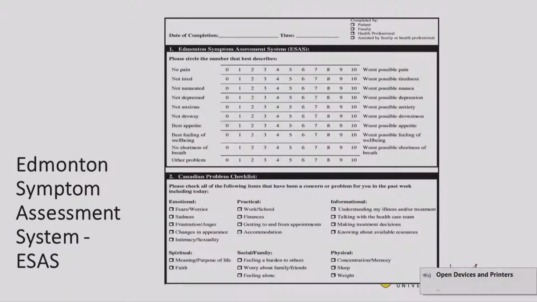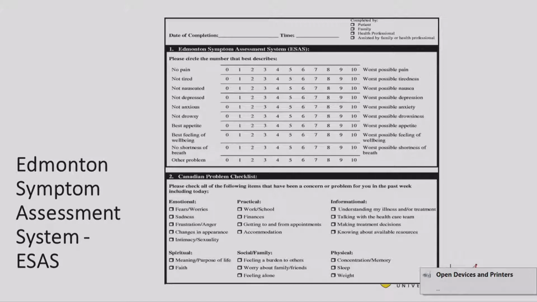Here's the tool. This is the ESAS, or Edmonton Symptom Assessment System, which is used in Canada. It's a one-pager. You could do it with a piece of paper and pencil that asks patients about common symptoms to rank them, and if the patient's symptoms are higher than 4, you have a traffic light system that alerts the healthcare provider that there is a problem. There is also a set of boxes at the bottom that allows patients to add to it. So it's not that you only have 10 symptoms that you could ask about. You could also ask about physical needs, social needs, spiritual needs. So quite a gamut of needs that one can identify.